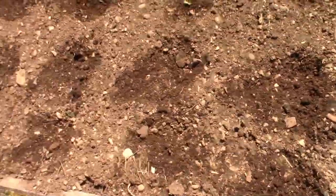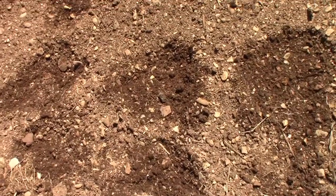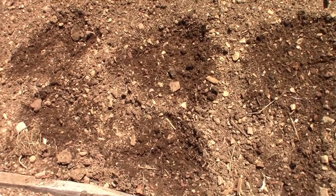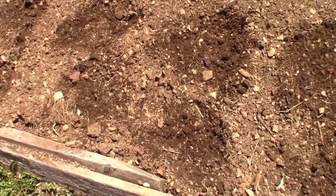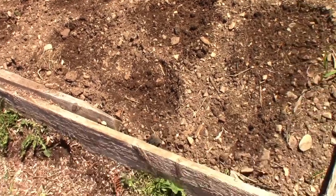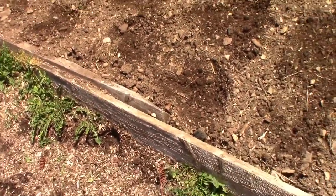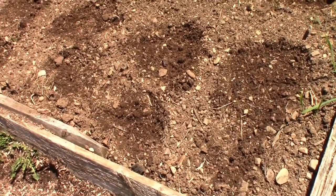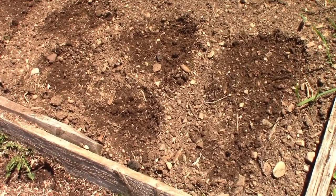Now, so there we are. They're all shoved down, about 4 inches down in the ground. And two of the things that keep the soil from compacting, of course: one is I've got it bordered and I just keep to the path, so I never step or lean in on this bed.